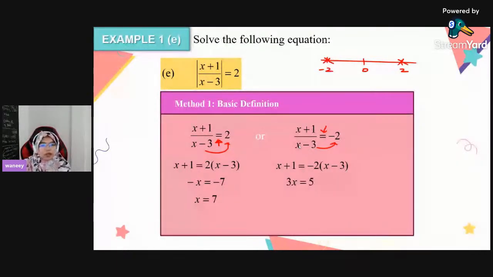So what are you going to get? So 3x equal to 5. So x will be equal to 5 over 3. Again, take your calculator, try to substitute, and then do check is both answer okay or not. Kalau tak silap saya, dua-dua betul lah. Okay, so x equal to 7 or x equal to 5 over 3. So do check final answer, mesti kena check, ganti balik, kita tengok dapat tak sama dengan 2.